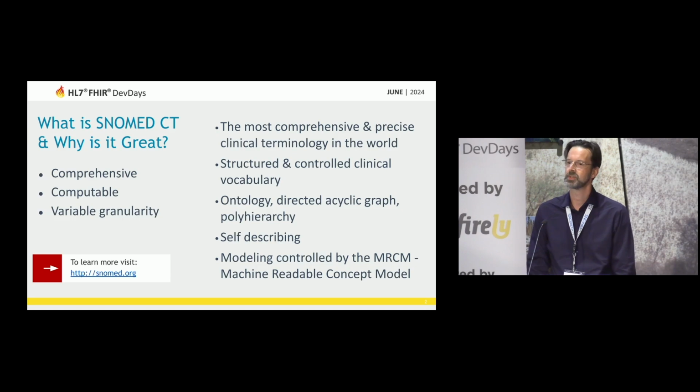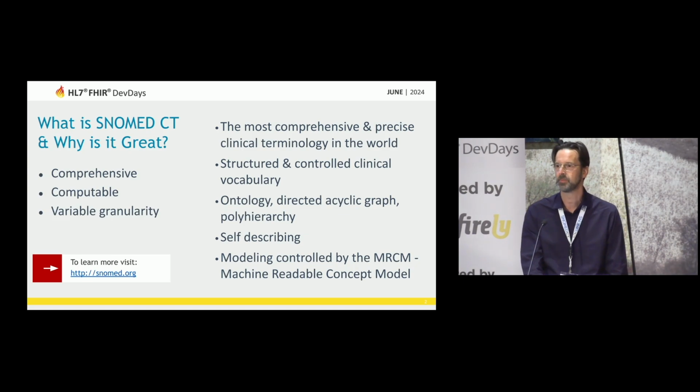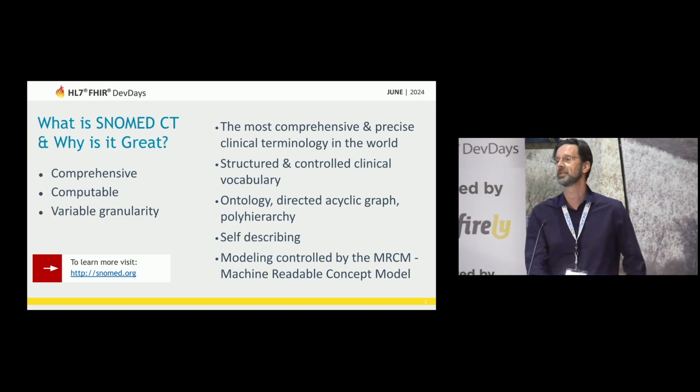And because SNOMED is hierarchical, that means you can work at whatever level of granularity you're interested in. So very fine-grained specific concepts for patient-level records, or abstract groupers for analytics and population-level queries. And it's self-describing. Most things in SNOMED, the different types of descriptions, the attribute types, even the structure of the reference sets themselves are described using SNOMED concepts.